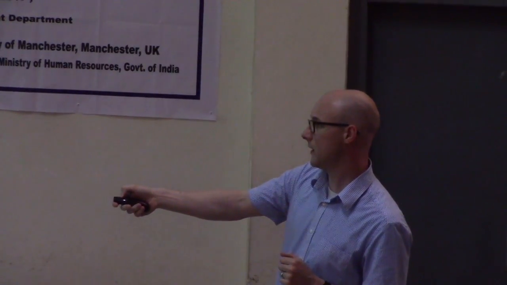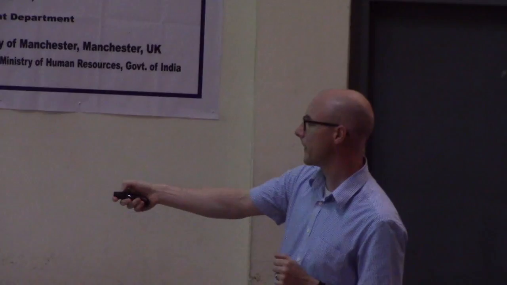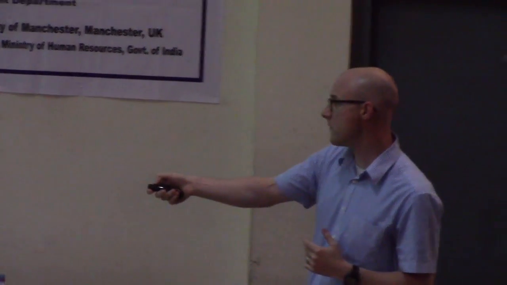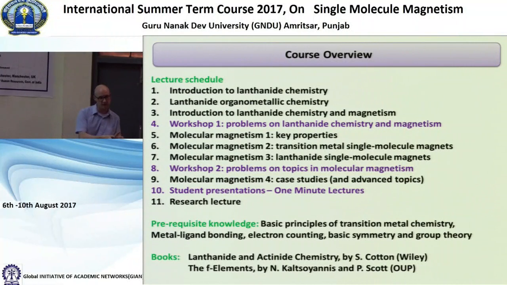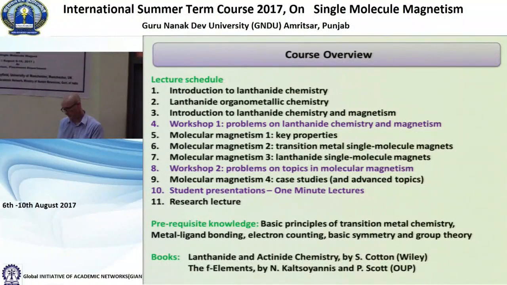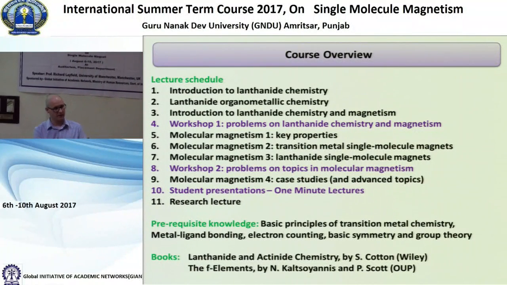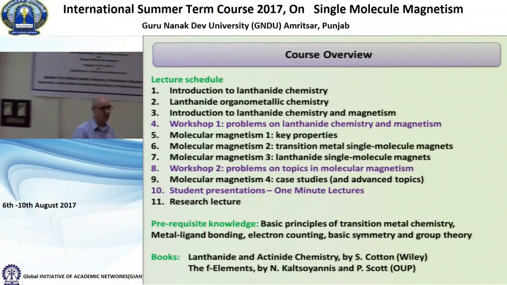So going through this very quickly, we'll look at some basic properties. We will put things in a proper historical context by talking about transition metals, the lessons we learned from that. Moving forward, we move on to look at some lanthanides. And again, we'll stop to pause on that with the second problem sheet, which will combine together the first few sessions with some problems on molecular magnetism, some of which you'll find relatively simple, some of which are a little bit more challenging, but the idea is you can take away these problem sheets and work on them after the course is finished.